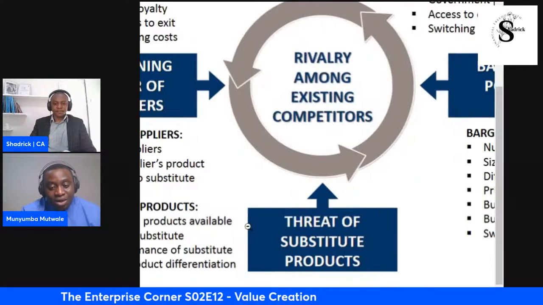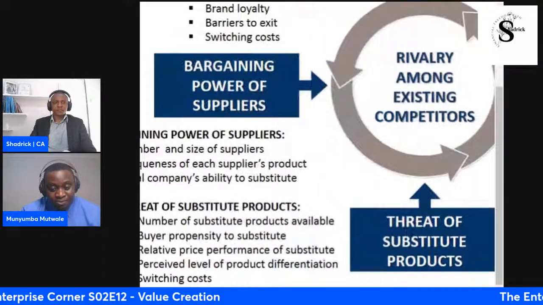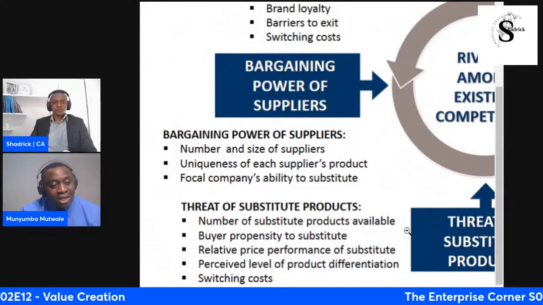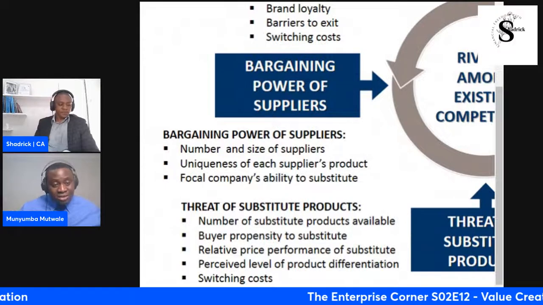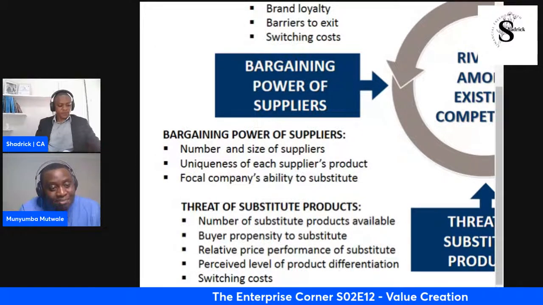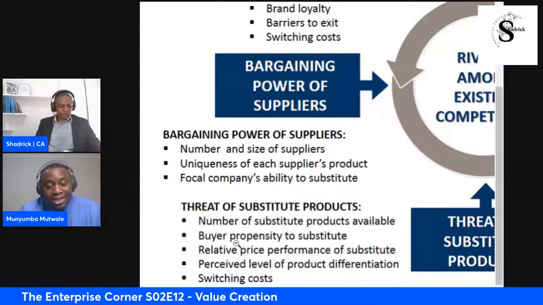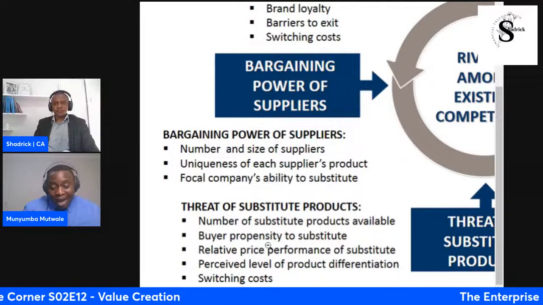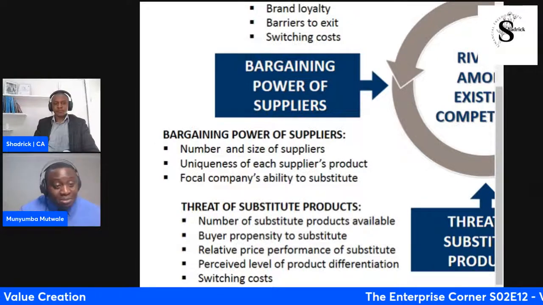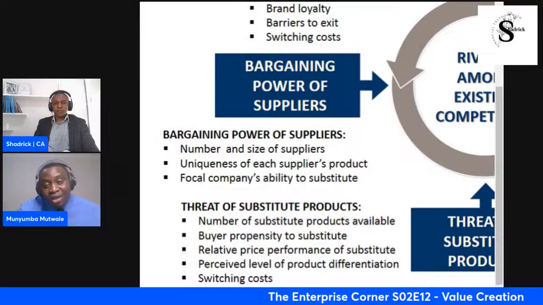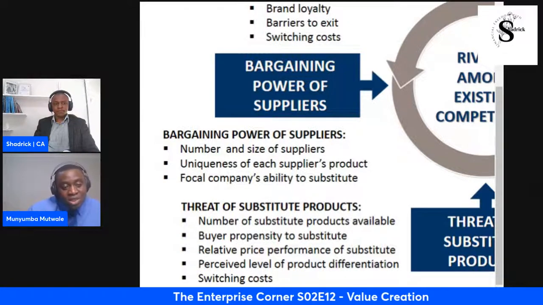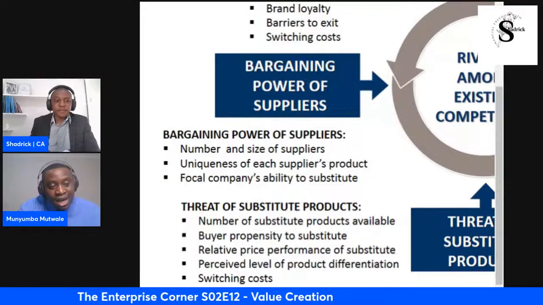The second one you're looking for is threats of substitutes. So in other words, how many substitutes are there for you? Are there many alternatives for you? If they are, that's something you have to watch out for. That affects your ability to add a bigger margin. The second one is the buyer's propensity. Are the buyers constantly always switching between substitutes? What's their behavior? Do they say, okay, if I can't get this fish, I can switch to this other fish? And they're comfortable with it.